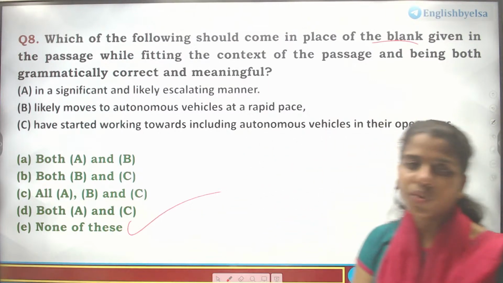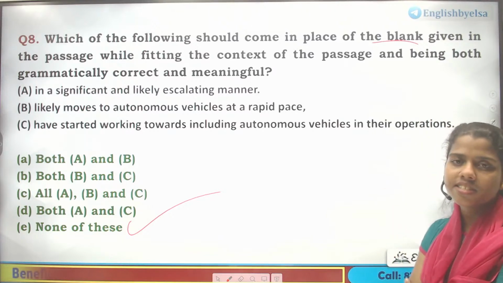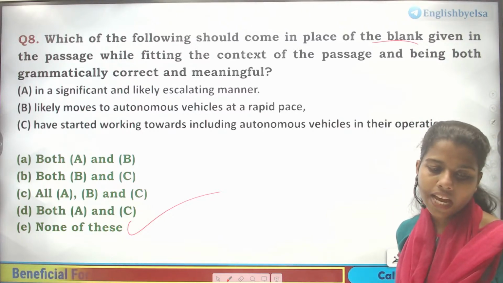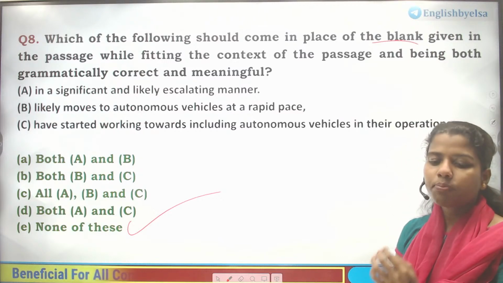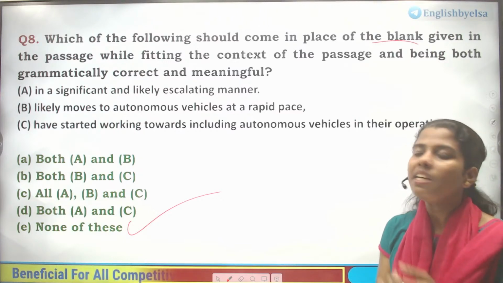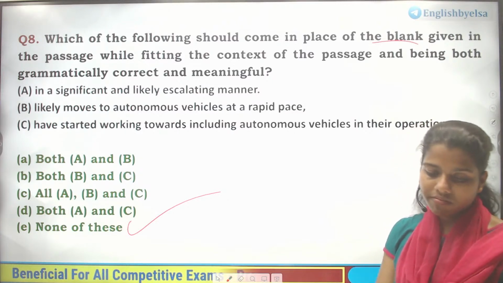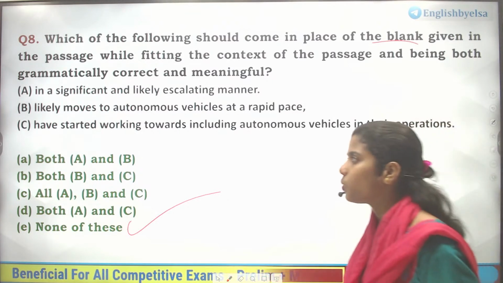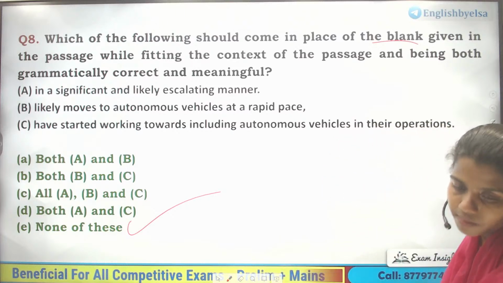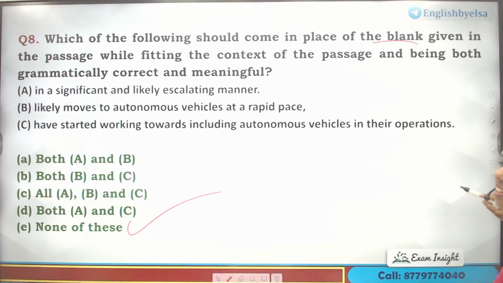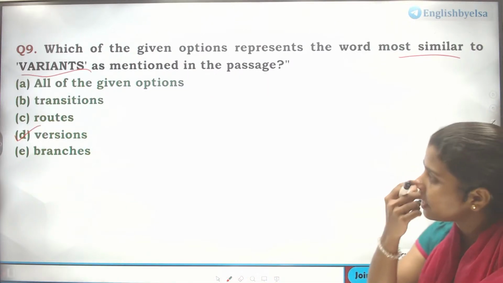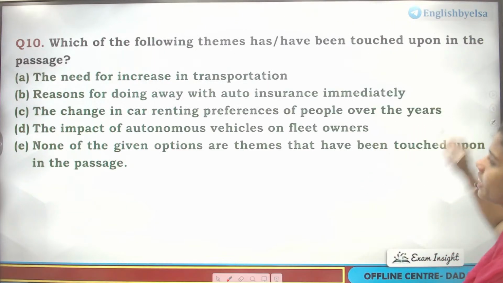My answer will go to none of these. None of the 3 sentences fits in that blank. If possible, you can go back and look at the passage, read one more time. I am running out of time, so I need to be quick. My answer is option E, none of these, for question number 8. Question number 9 already done.